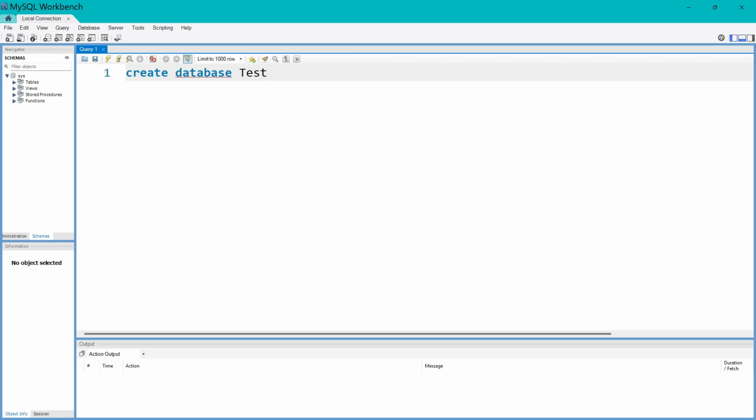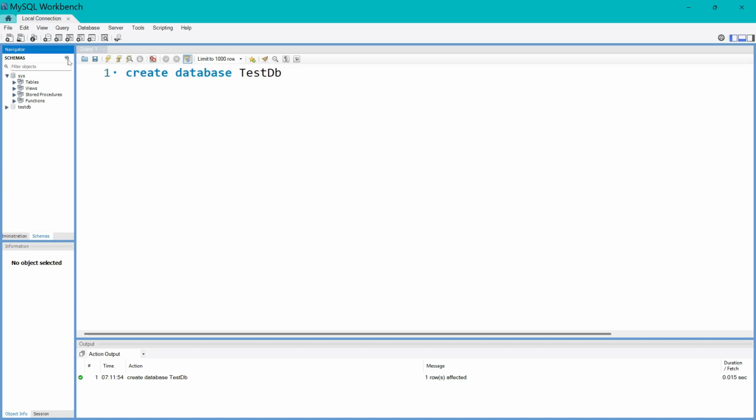and provide the name of the database. For example, I'm going to say my first DB or test DB, for example, testdb. After you have written your first SQL query, the only thing you have to do is click on this icon, execute the selected portion of the script. Click on this, and then you will see create database testdb, 1 row affected, which means it has been created. On the schema on the left hand side, if you refresh, you will see your test database has been created, and by default you get tables, views, stored procedures, and functions.